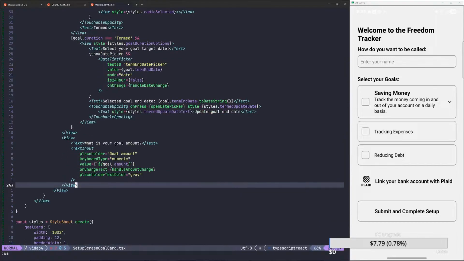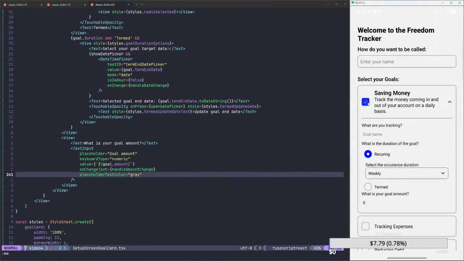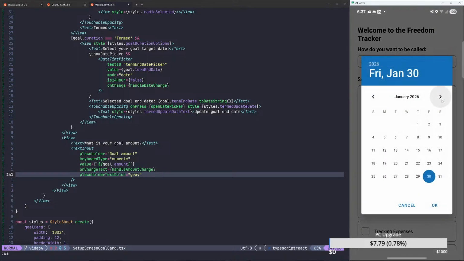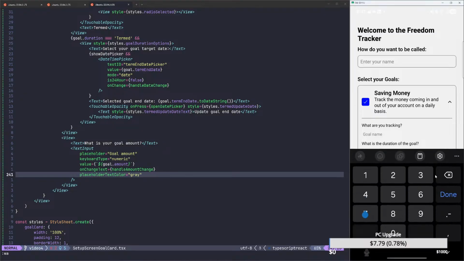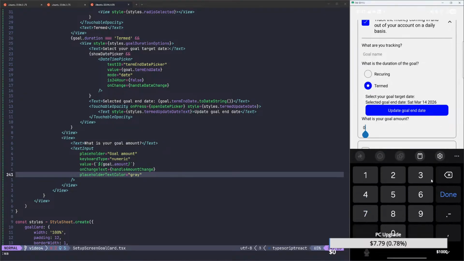So now, let's say we want to save money. It's termed. Let's say we want to buy a car March 14th. And then we want the amount. I wish that this would scroll with this.